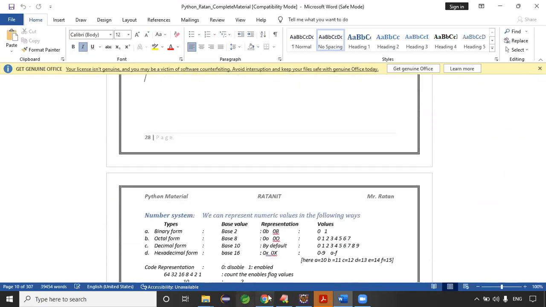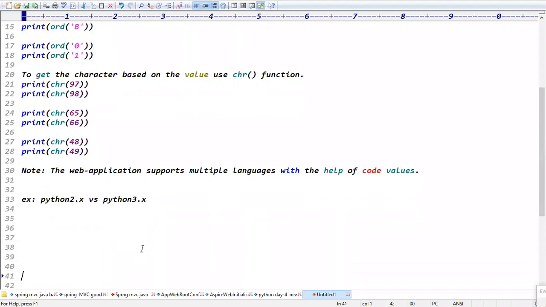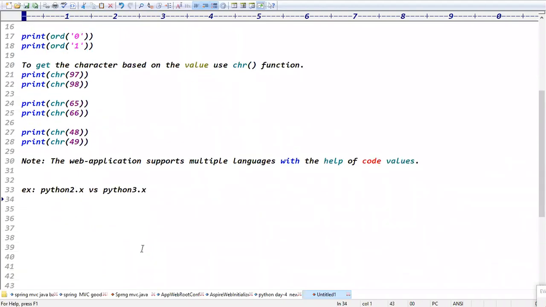In 2008, the Python organization decided to design the 3.x interpreter. Python is interpreter based, which means the execution is done line by line.